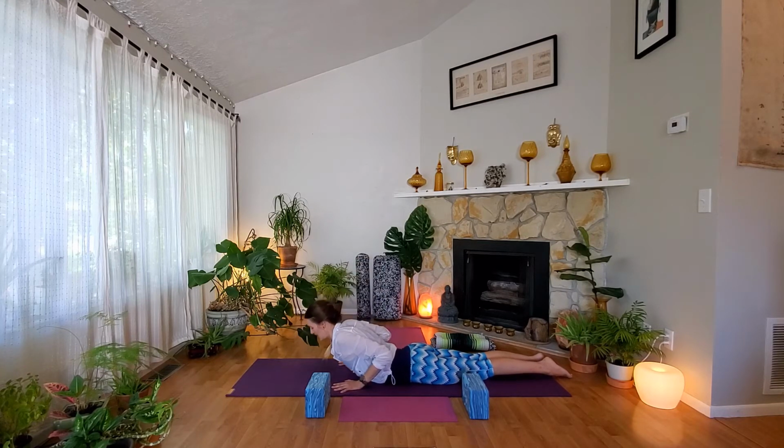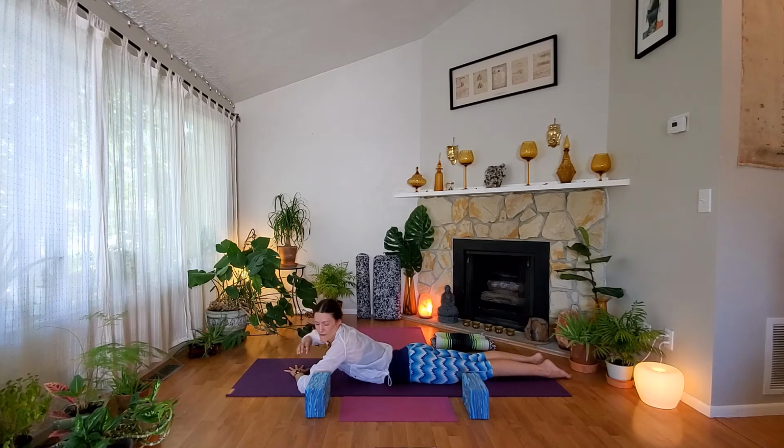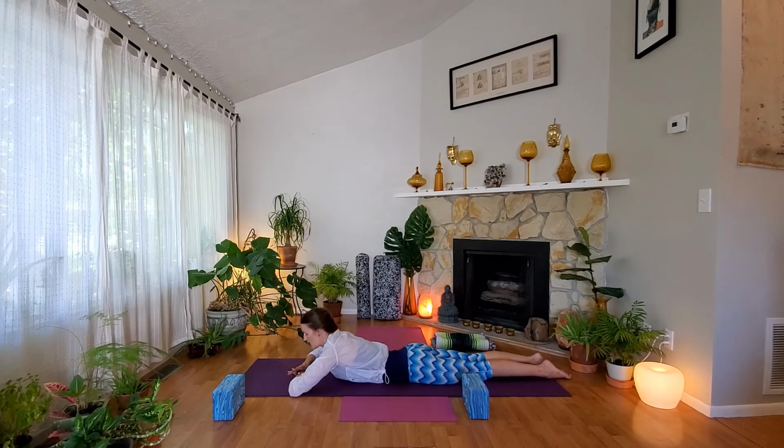And release down to the floor. Take your arms to your sides and take a few deep breaths. Slide your arms out in front of you and bring your hands to stack on top of one another. Then rest your forehead on your hands.